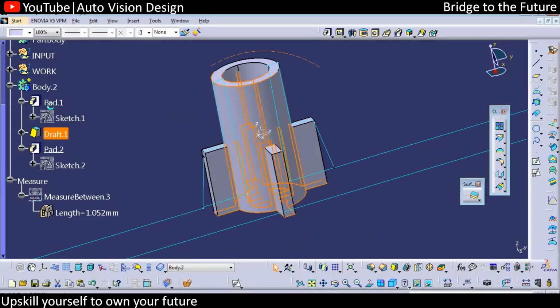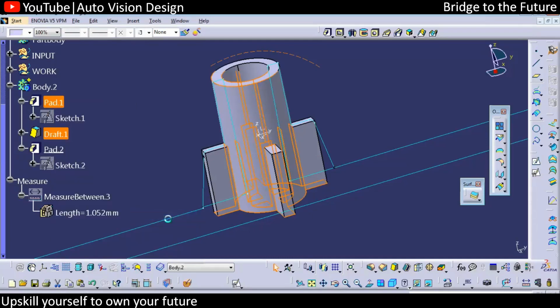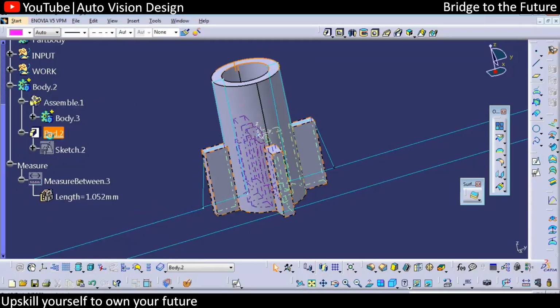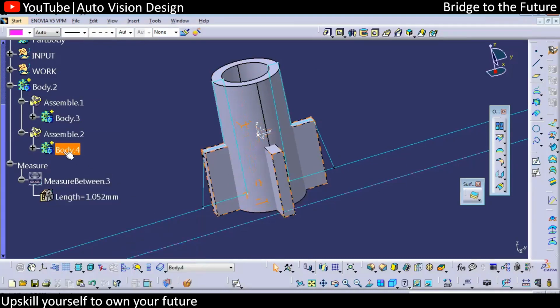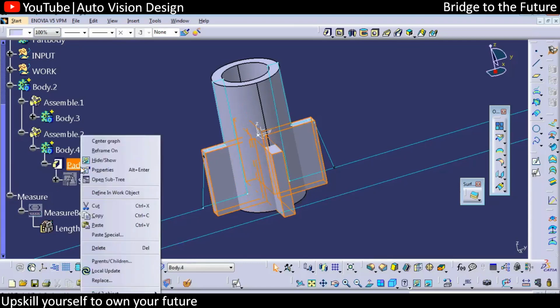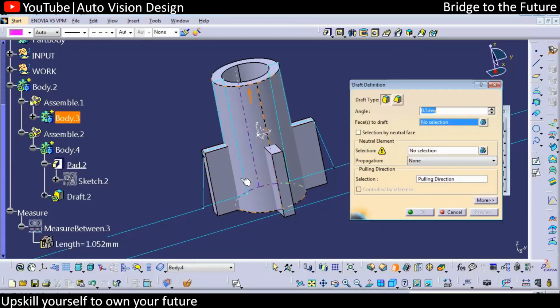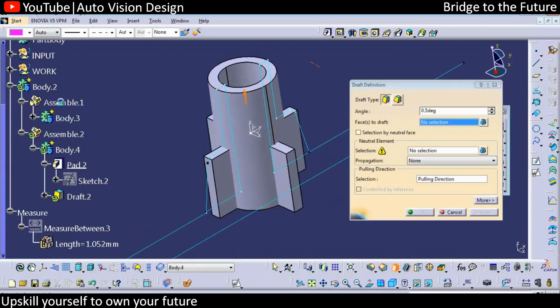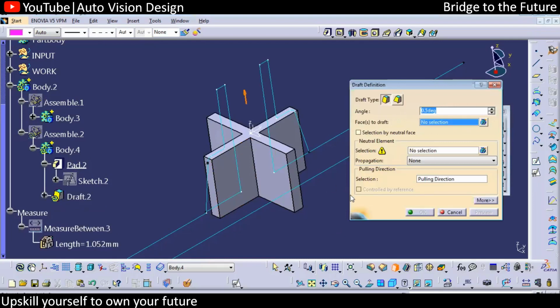draft. So what I can do is add these two into the insert new. They will go in as a separate one, and this we can add again, insert in new. So this will get us a union trim. This will be the better condition, as we require the structure. Now I just want to hide the boss and keep the rib, so that is not possible in the opposite case.